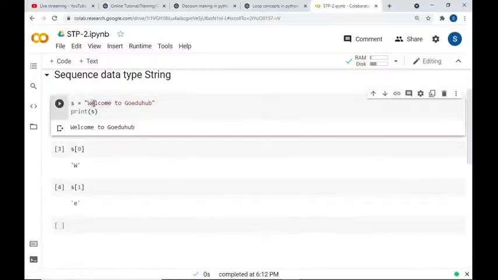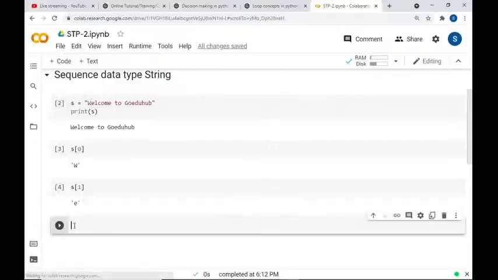Okay, these are the parts of the string. So this is called indexing. Indexing starts from 0 and it will go till the last element. Every element has a certain index, and you can access a particular alphabet, or you can say a particular element, with the help of the index. S of 0 means I am trying to access this W. S of 1 means I am trying to access e.